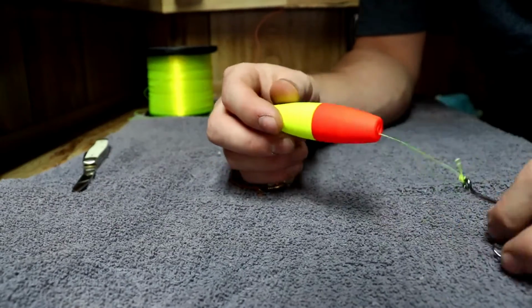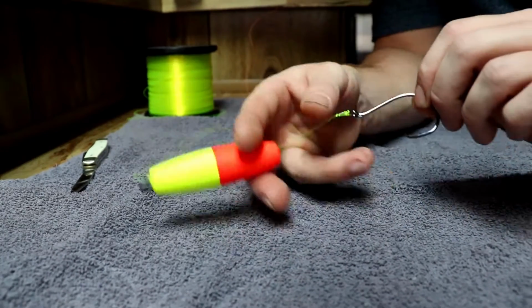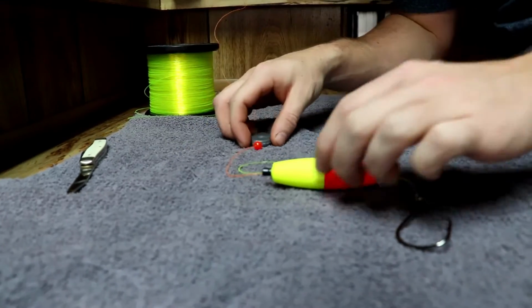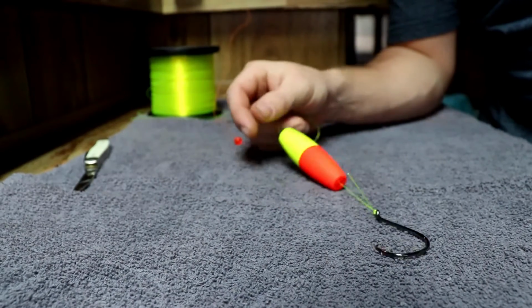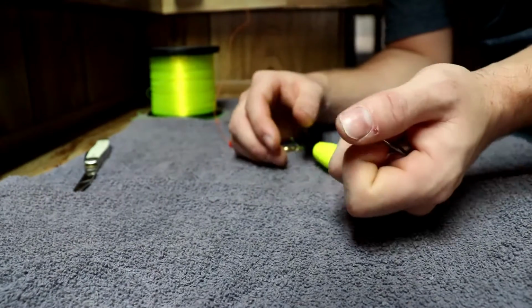You'll peg it off, run the line through it, peg it off, and we're just a couple inches from the peg float to the hook. Our bait's going to be picked up plenty high enough off the ground. We don't have to worry about it not being picked up. The fish can't see it once they get up to it, and they don't care what it feels like, looks like, or tastes like, as long as they got that bait in their mouth.